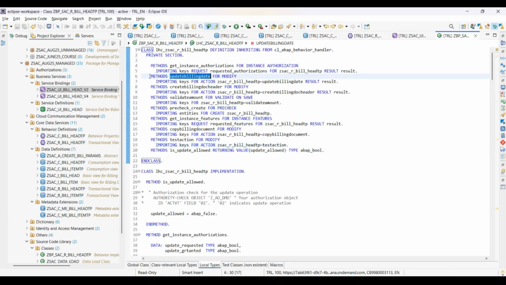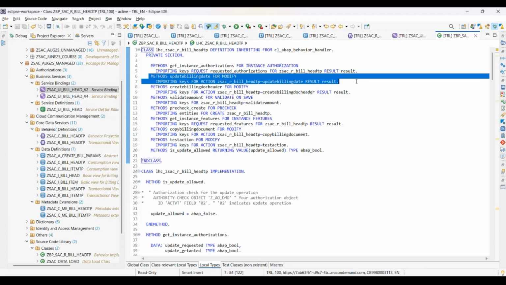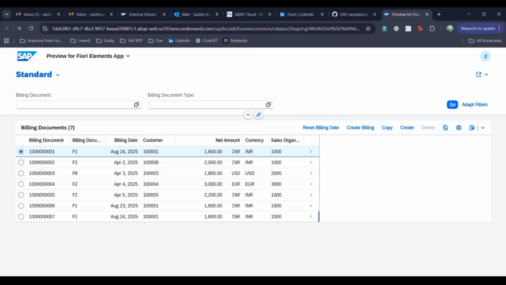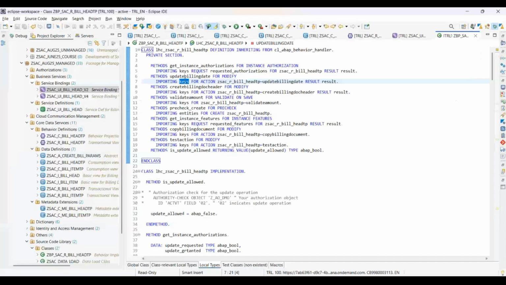This one, line 6, is the signature of the action. The importing is keys, which is always an internal table containing the keys. Why is it an internal table? Because we are selecting only a single record. So why can't it be a single structure, a work area or a line type? Because this is how the framework is developed.